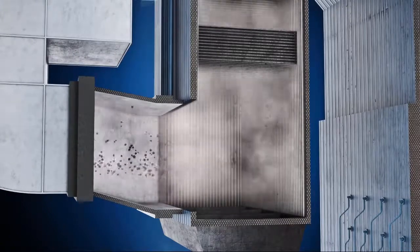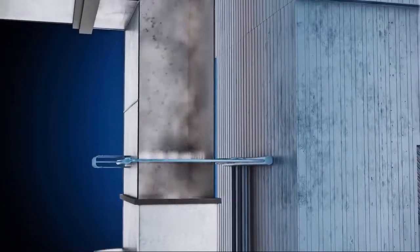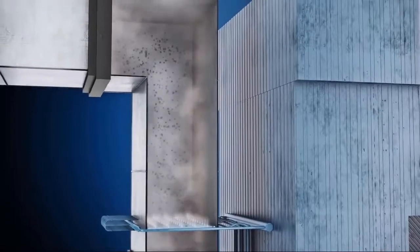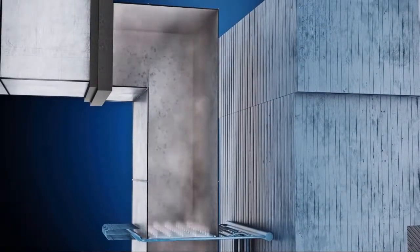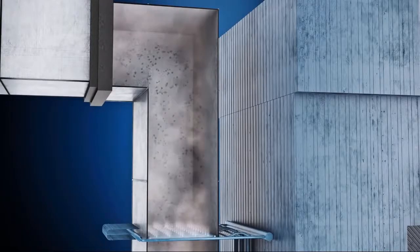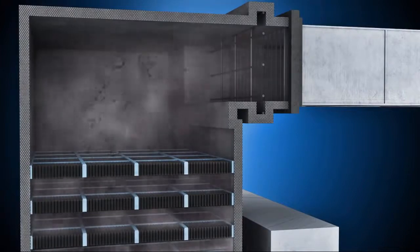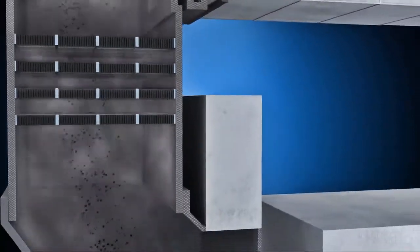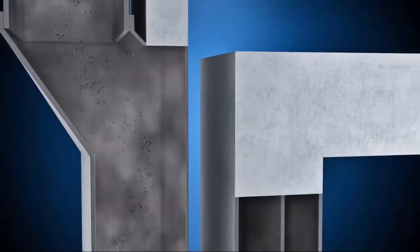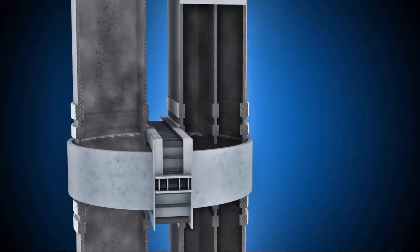moved to on-site storage. Flue gas, a byproduct of combustion, exits the boiler and enters the selective catalytic reducer, or SCR. While entering the SCR, ammonia is injected into the flue gas stream, where it reacts with several catalyst layers to reduce the nitrogen oxide compounds. The flue gas then passes across the air heater where over 400 degrees of temperature are transferred from the exiting flue gas to preheat the primary and secondary air entering the plant.